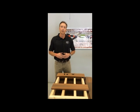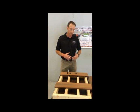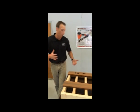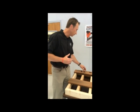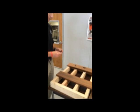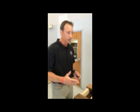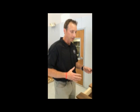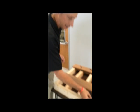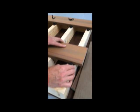Let's discuss the finish and transition clips that go along with our Mantis system. It helps us to have the most complete system, as we've discussed before. First would be your transition clip. Let's say we've got a grooved board, and we've discussed that the transition clip is for when people are doing more detailed work, picture framing, want to give it a contrast or something like that. So it's basically a one-sided Mantis that can be shot down with a tool or screwed down by hand.